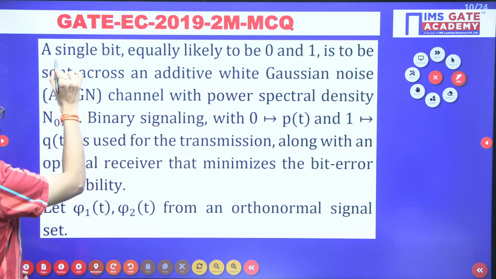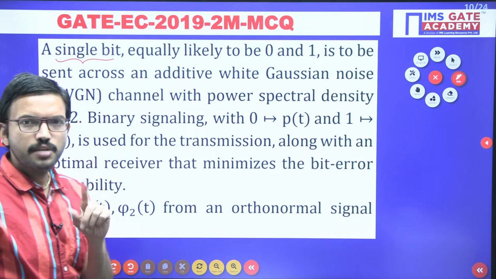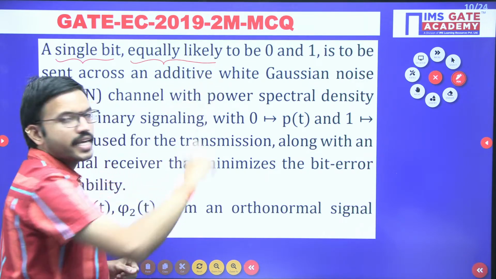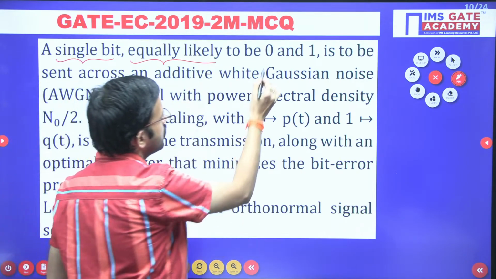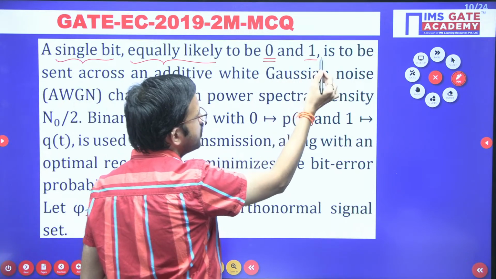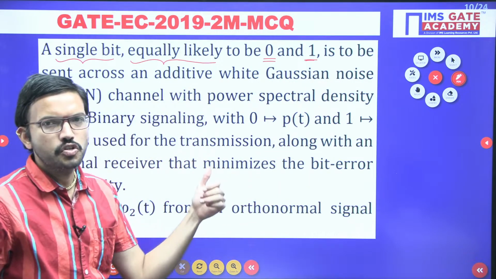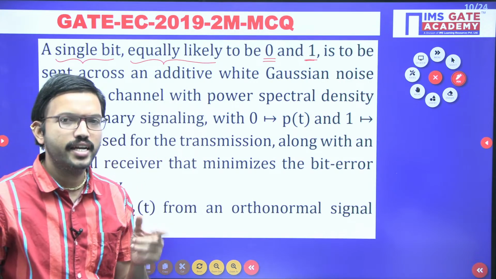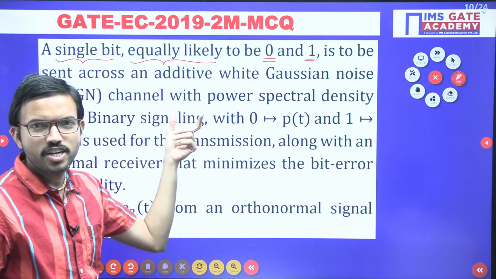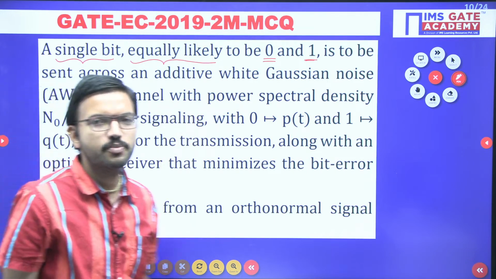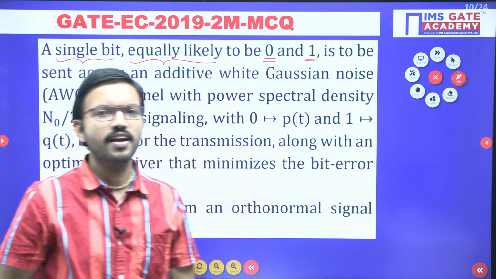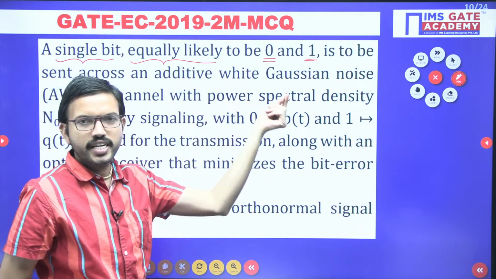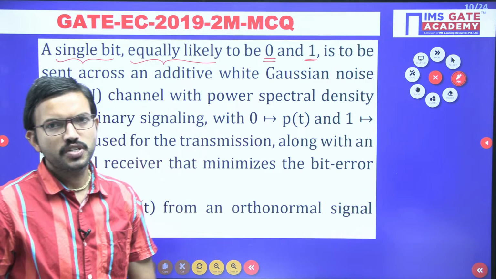So here in this question they have mentioned you are having a single bit, and regarding that single bit they have mentioned equally likely. Obviously when you're having a single bit, we can represent that bit either as 0 or 1. Here they have mentioned one important keyword, that is equally likely. Can you guess what equally likely means with respect to your probability concept? Yes, very good. Equally likely means for getting 0 or for getting 1, it has equal probability, like 0.5.